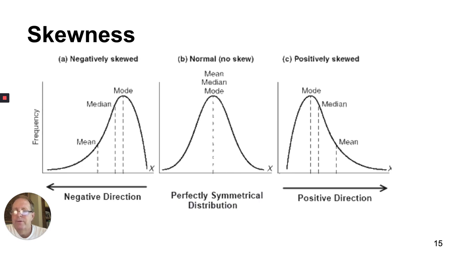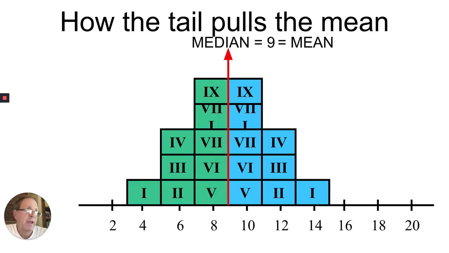So let's go to the left graph. That's the negatively skewed, or the left skewed one. On the left graph, the mode again is at the top because that has the highest frequency. The median is a little bit to its left, and the mean is further to the left. We say that the mean gets pulled in the direction of the skewness. So the left graph is skewed to the left, and so we say that the mean gets pulled to the left. On the right, I have a right skewed graph. The mean gets pulled to the right. Now here I have a graph that is going to show you that. I want to demonstrate to you how the mean gets pulled in the direction of the skewness.